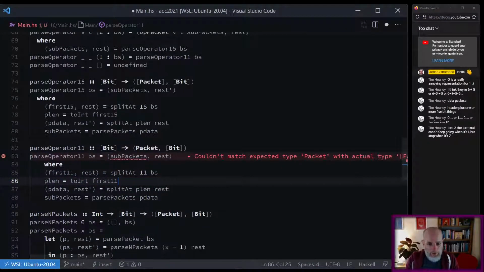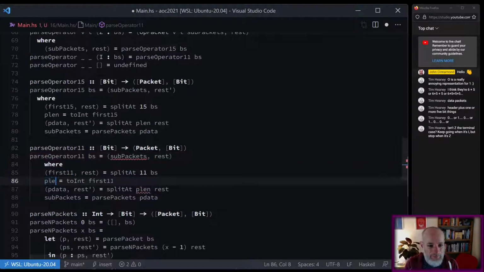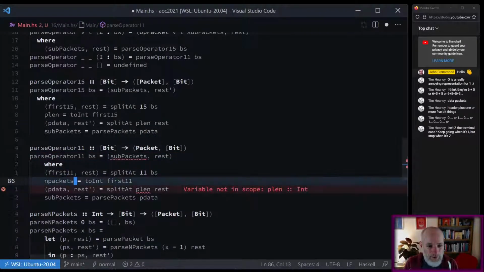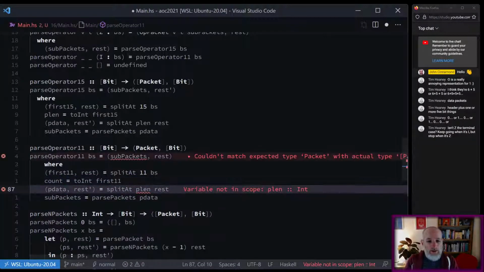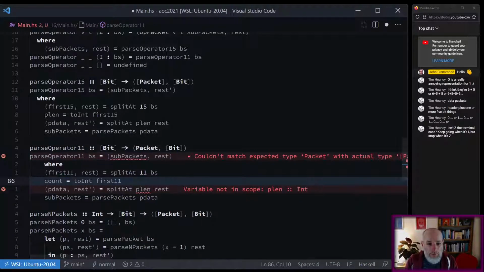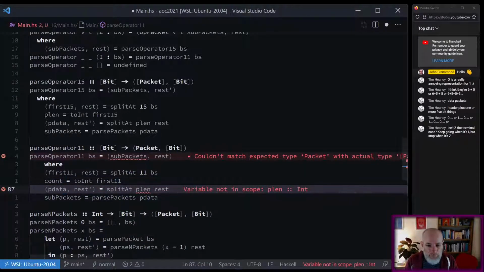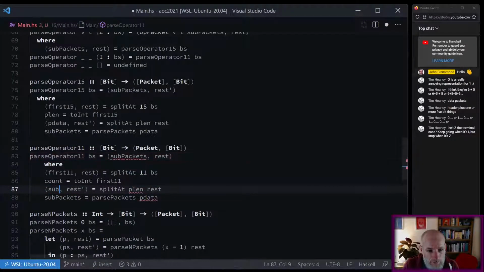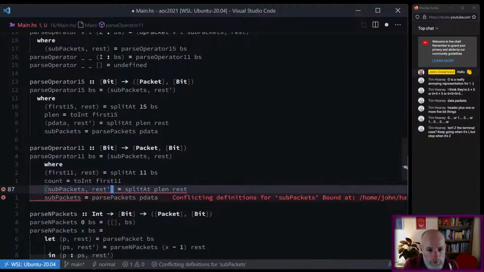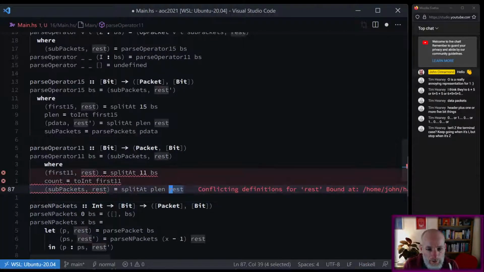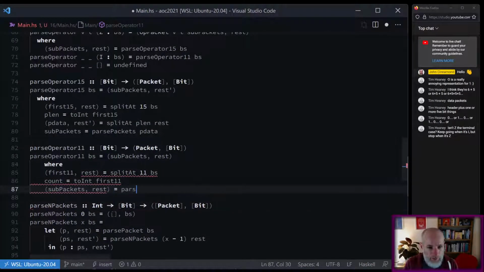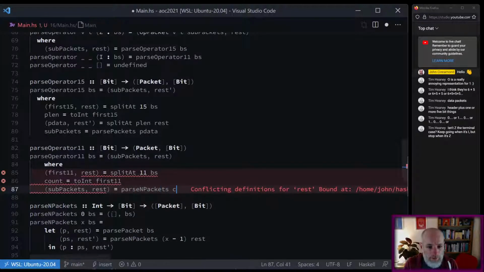And the length, the number of packets, somebody just calls count, is turned into an integer, and then we can say that subpackets and the rest is parse n packets of count.